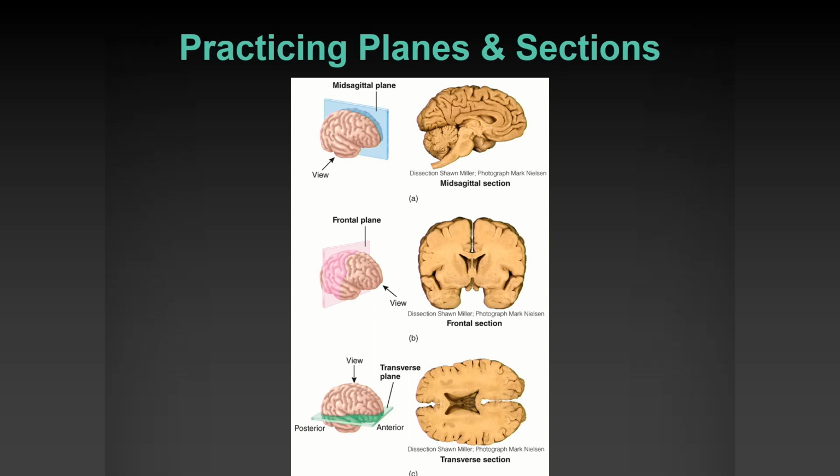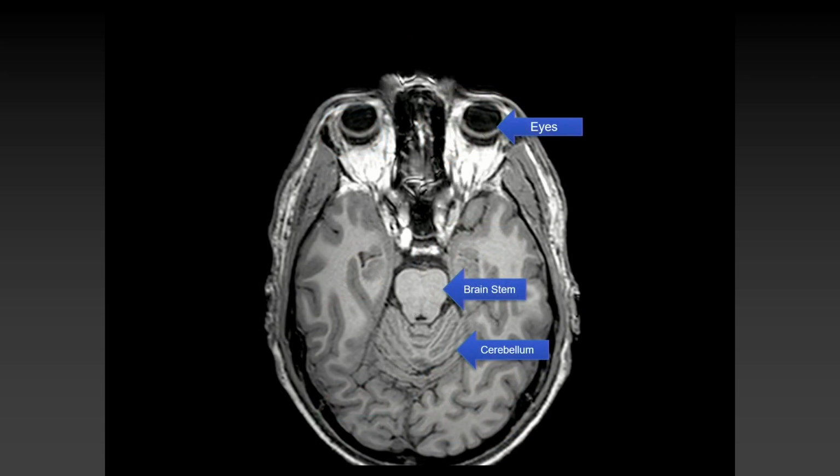Because if I showed you this section, you can see the eyes, the brainstem, the cerebellum, a lot of other structures that we'll get into when we discuss cranial anatomy and the nervous system. Think about what type of plane this is, but also my question is, which way are you looking at this plane? Are you looking from the top or the bottom? It's impossible to tell, because we don't have any information on what happens behind the slide or in front of the slide. This is one two-dimensional slice in space, and there's no way to know if it's top or bottom.